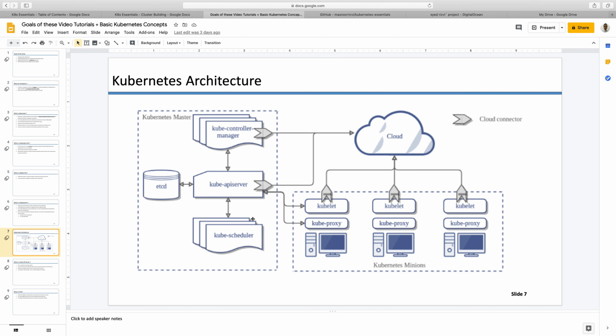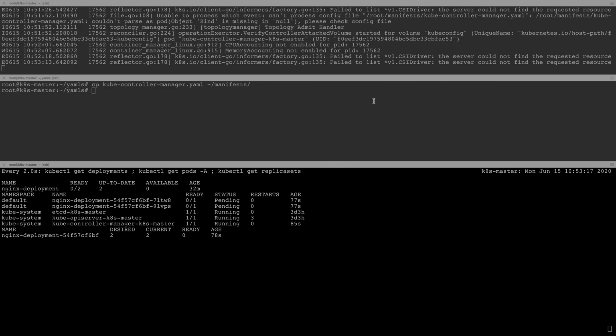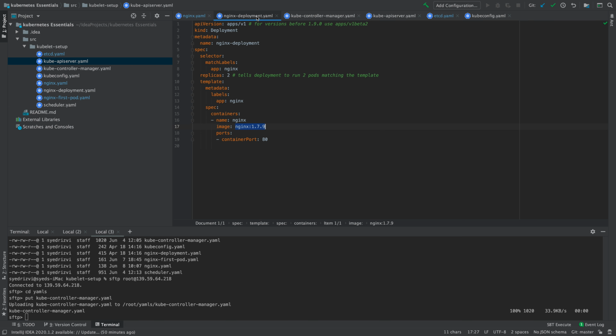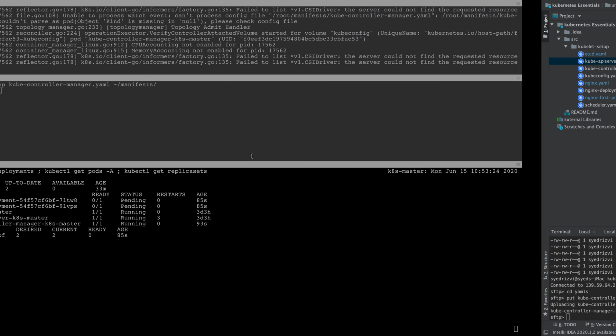Kube-Scheduler is the component which actually looks at the replica sets and then deploys the pods on the cluster, looking at the total number specified in the replica set in the deployment. In our case, it is mentioned as 2, so that's fine.